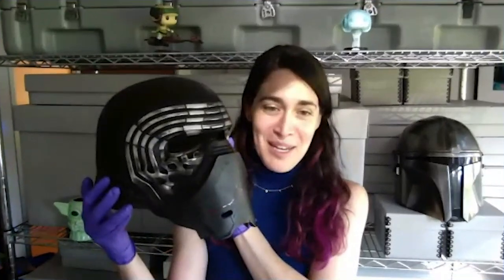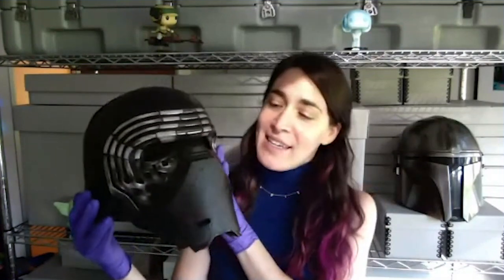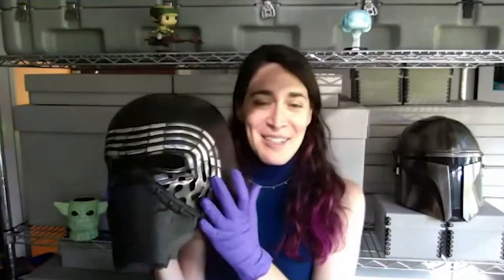Madeline, you've got something that you can show us here to end this video, right? I have a few things that I know a lot of people out there would love to have for their Halloween costumes. The first one is a surprise to everybody — this is a helmet. This is Kylo Ren's reforged helmet from The Rise of Skywalker. It's hard to tell because typically in the film you would see some red light riding through here, but since that's typically a CGI effect, my helmet doesn't quite operate the same way. But this is Kylo Ren's helmet.